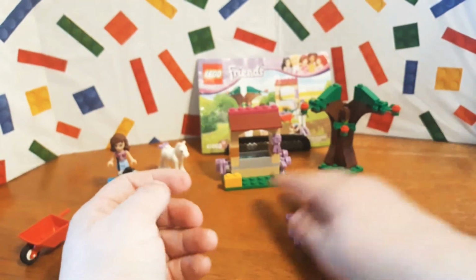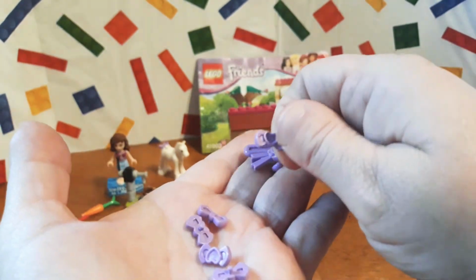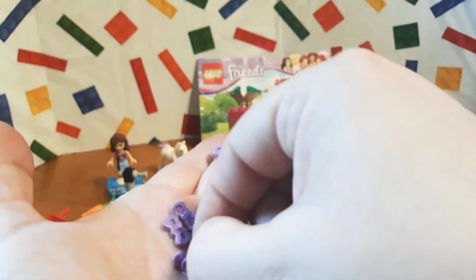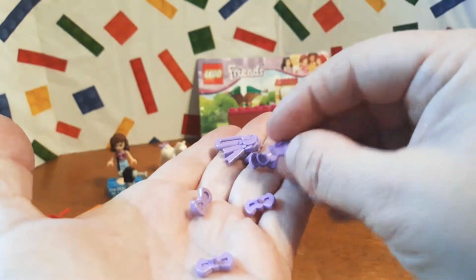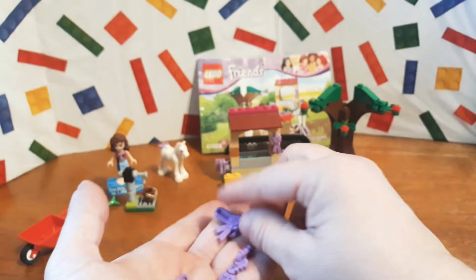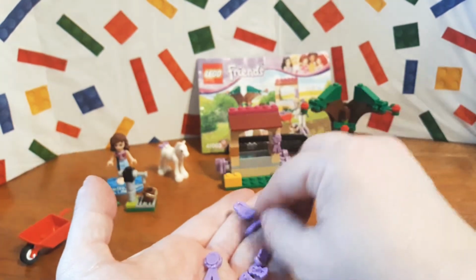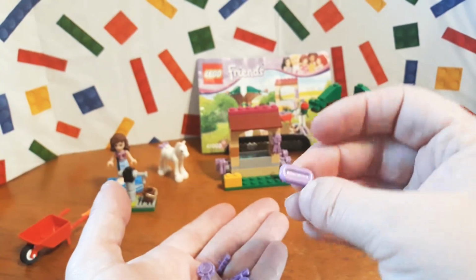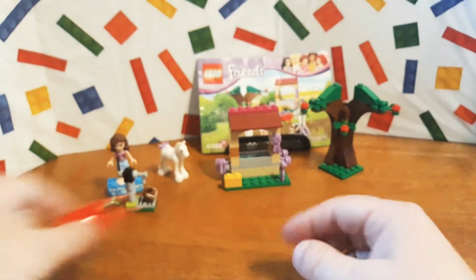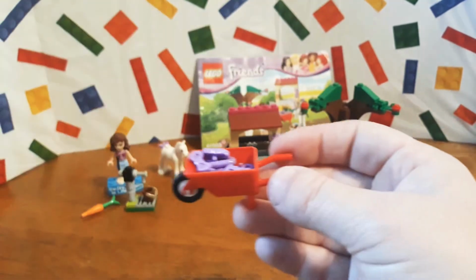So there's that. And then it has all this little extra stuff. Some extra bows. There's three bows with hearts inside them, and then three bows that are just regular. One of them is on the horse. And it has two little awards. This one's second place, and the first place one is over there. It also has a bar of soap, or I guess a sponge. I think it's soap. And then there's a little wheelbarrow, which I'll put all that stuff in so it doesn't get lost.